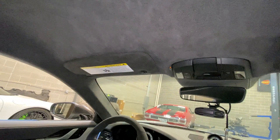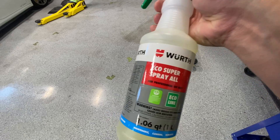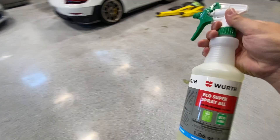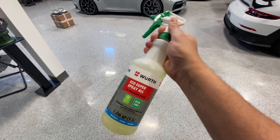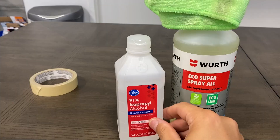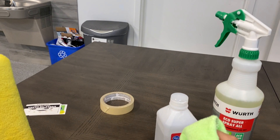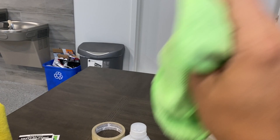It's the next morning. I found a better product than isopropyl alcohol for removing the adhesive the labels leave behind — Worth Eco Super Spray All. This stuff is fantastic. I like it better than the isopropyl alcohol; it really cleaned the glue off better. Maybe there are better options like Goo Gone too. The technique I originally used was to take a microfiber towel, wet it with isopropyl alcohol, and rub it back and forth in circular motions — that achieved the first result on the passenger side. Then I switched to the Worth product, same back-and-forth circular motion technique.